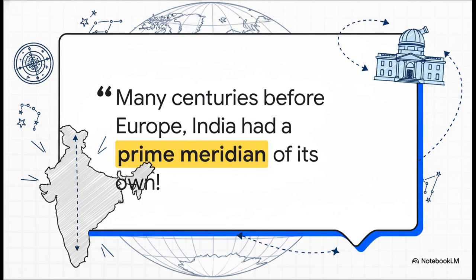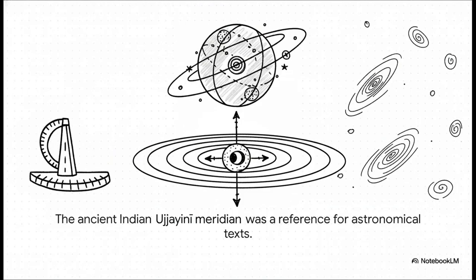But what's really fascinating is that this idea of a prime meridian wasn't new, not at all. Centuries before that conference, ancient Indian astronomers had their own. It was called the Madhya Rekha, which literally just translates to the middle line. This ancient meridian ran through the city of Ujjain, and Ujjain wasn't just some random place. It was a major hub for mathematics and astronomy, and it just so happened to sit right on the Tropic of Cancer. It was the perfect 0 point. For centuries, this line was the fundamental reference for all Indian astronomical calculations and timekeeping.